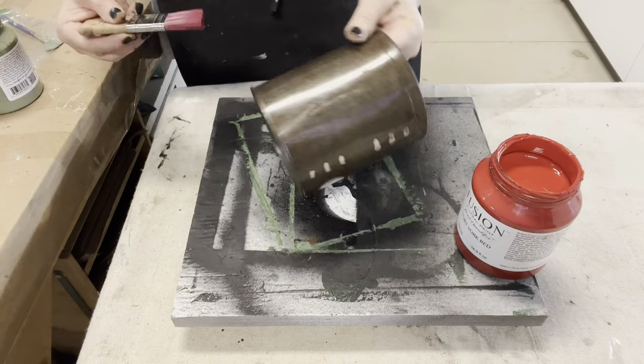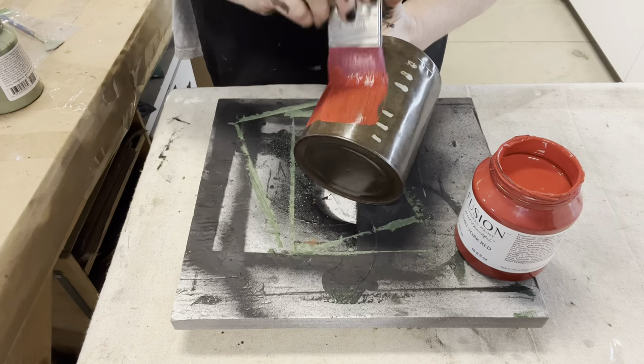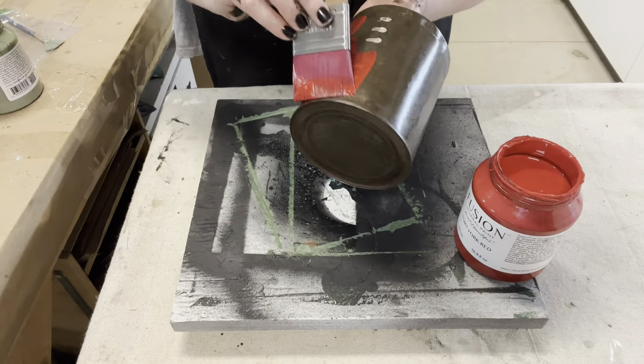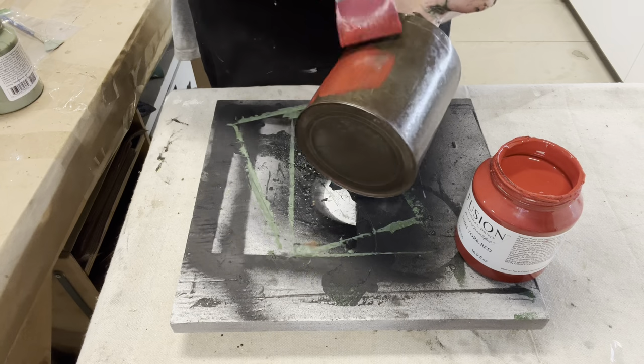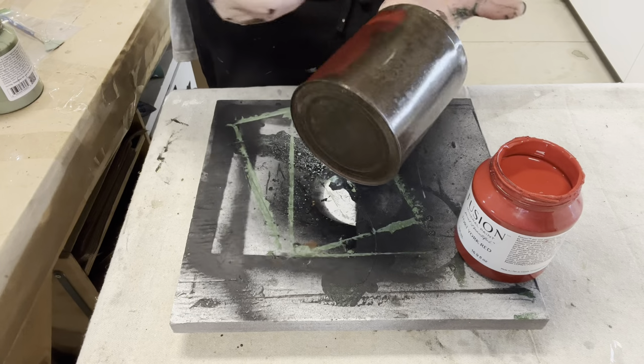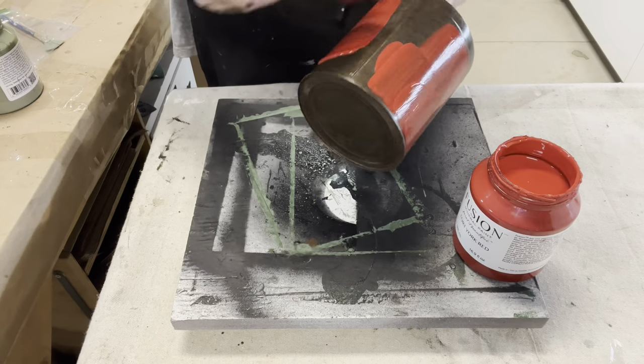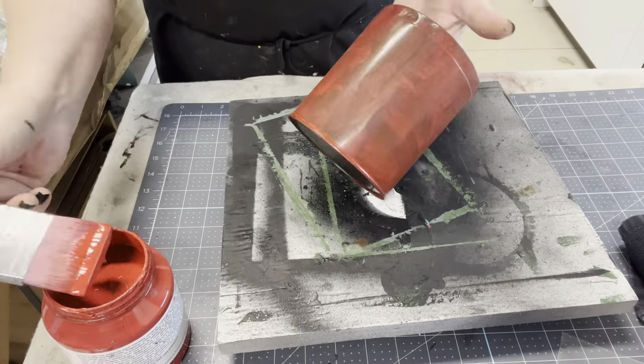Here's another one of those tins that I had the lid, it said tea on it, but yet again, it gets overlooked and nobody really buys them out of my retail booth. So I can't see just throwing them away by any means, and I can only fit so much into my own decor.